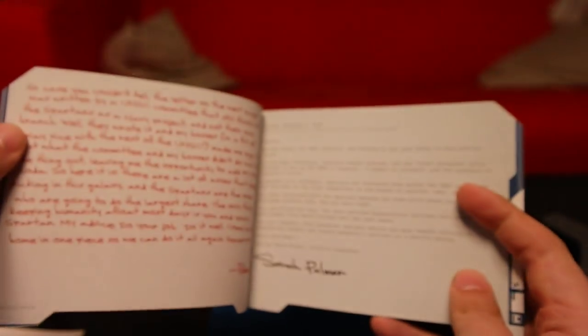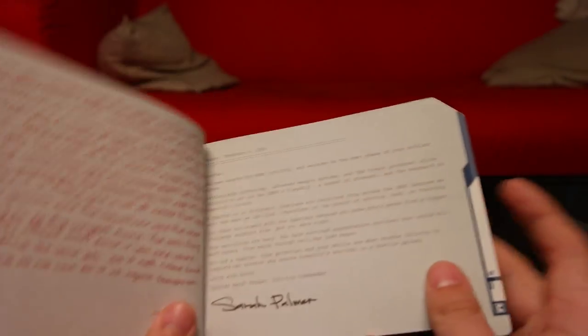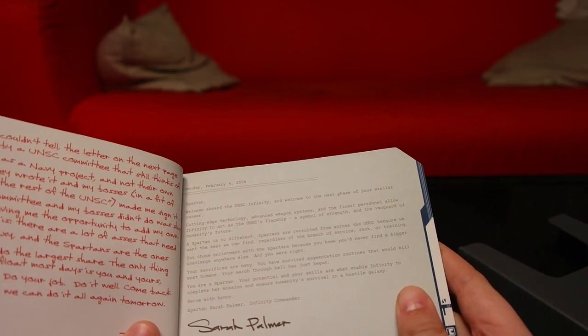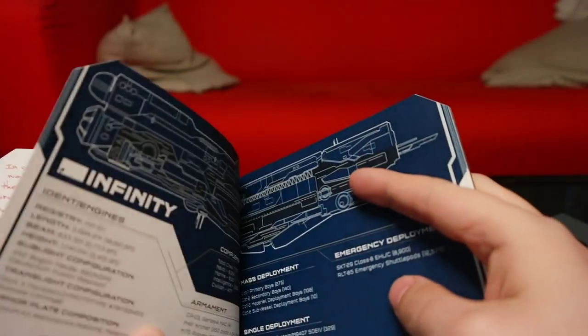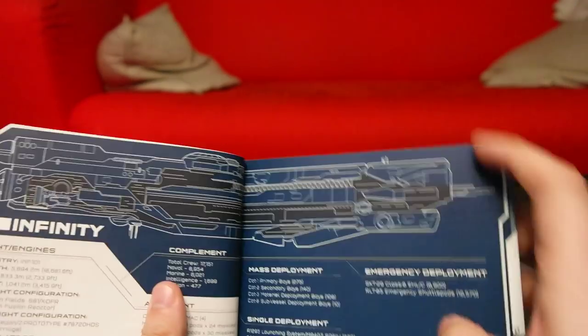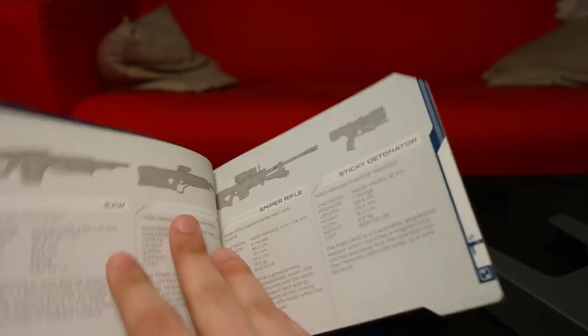And it's actually really nice, because this has some words from Sarah Palmer, the leader, sorry, not Laura Palmer. I'm getting a little bit confused here, from watching too many retro TV series. You know who Laura Palmer is. But yeah, it has some techno specs of the Infinity, the guns that you're using. Nice print, it's really well made, really thick pages. This is a good thing to have.